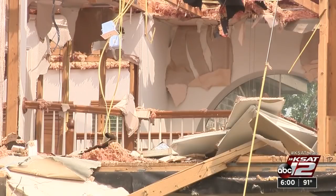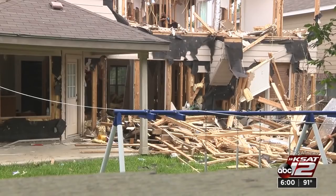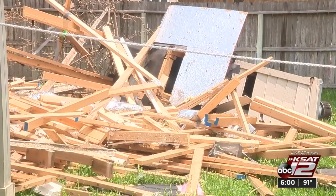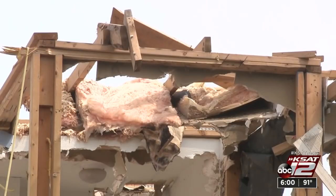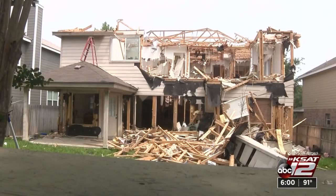KSAT 12 News has learned the house was involved in a lawsuit that later involved an eviction and foreclosure. Whatever the reason, the house is in the shape that it is. Neighbors say they worry what's now an eyesore could attract curiosity seekers, especially kids out of school for the summer. What's going to stop them from going inside that house and something collapsing on them? On the northeast side, Jesse DeGollado, KSAT 12 News. We are told code enforcement has posted a stop work notice given there's no permit. A spokesperson says a citation will be issued to appear in court, and an inspector will be out tomorrow to decide what to do about the house, including securing that property.